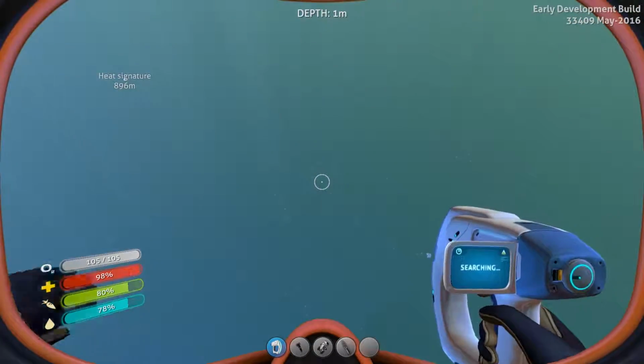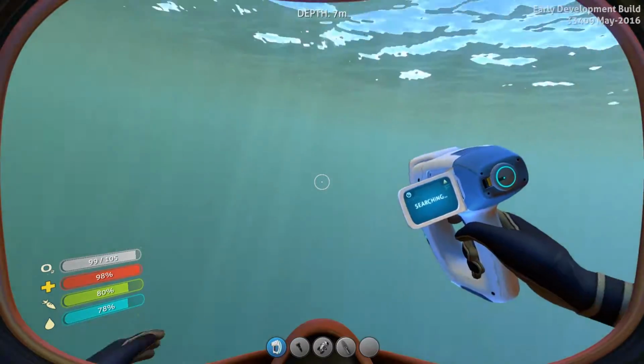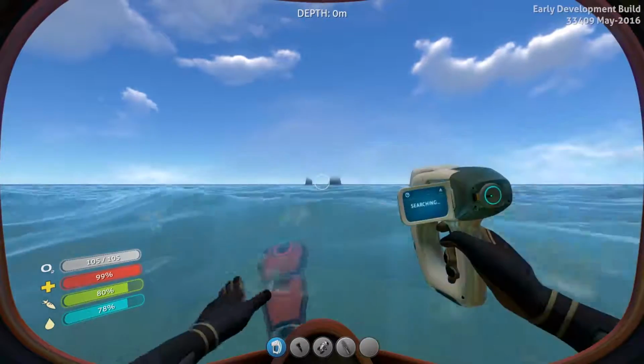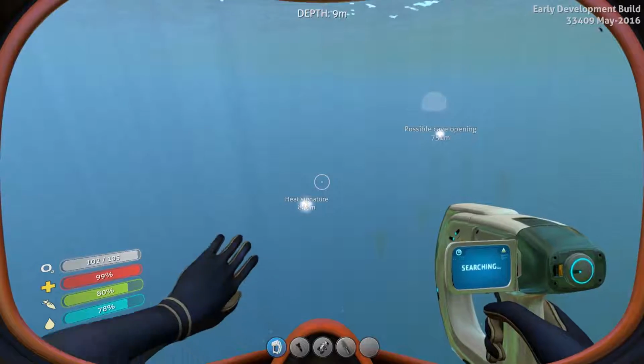So we got a possible cave opening. That was what we found in the box. Sometimes you'll find clues in the box. Now, of course, you're wondering what that is over there. That's an island. You can find uranium and some lithium and stuff over there. It's actually a good place to search, but we want to do that with the Seamoth.